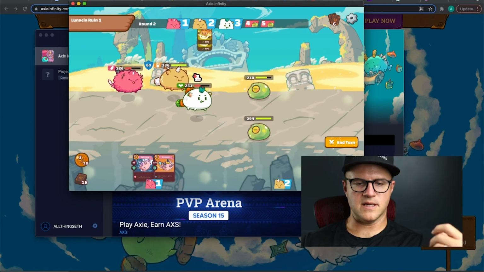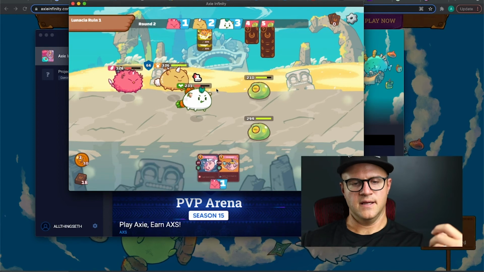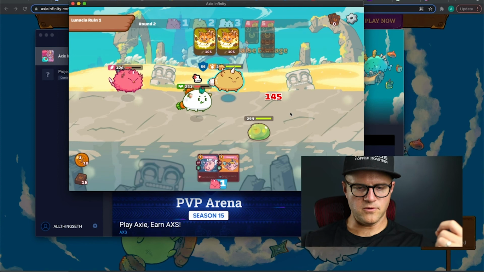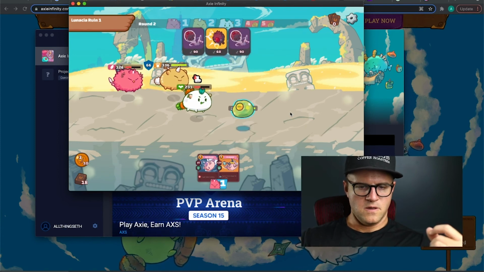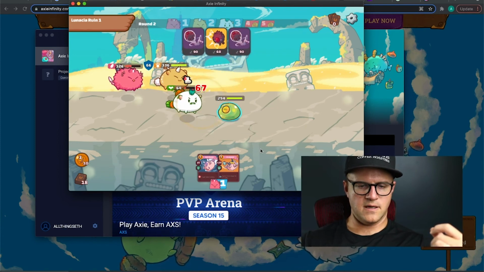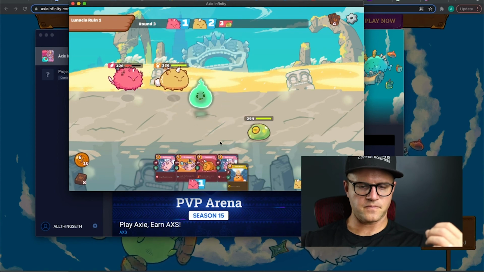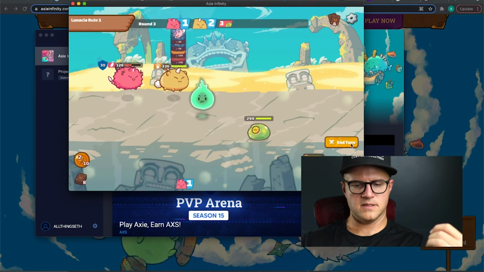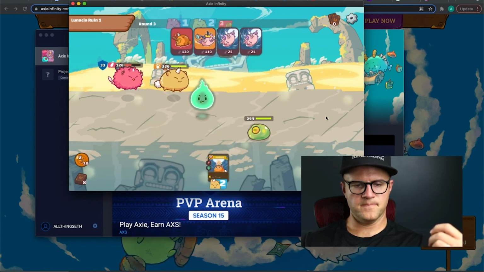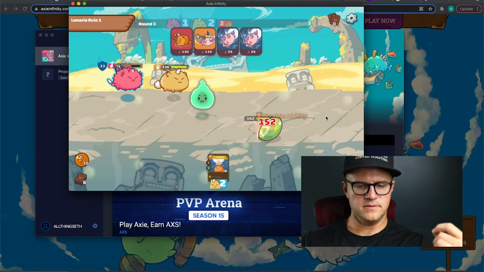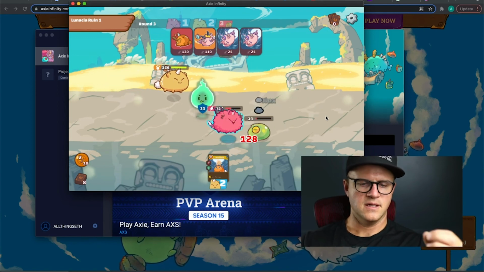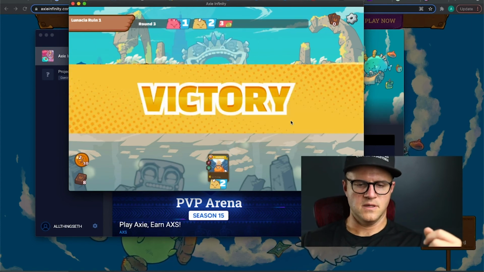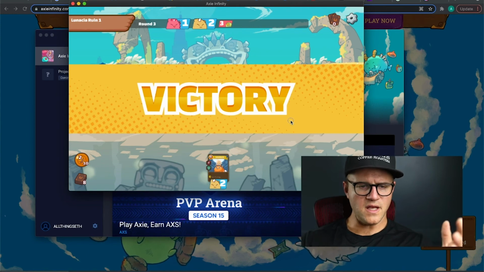So here's the multiplier, double nutcracker. It says 105, but look what it actually does in damage, 145. Pretty cool. So one more guy to kill here. Just want to show you how it works. Should be able to knock him out pretty easily. Let's just play all four of these. Let's see what happens here. 130, which is 152 because my bird is stronger in comparison to that little monster, and I made a victory.